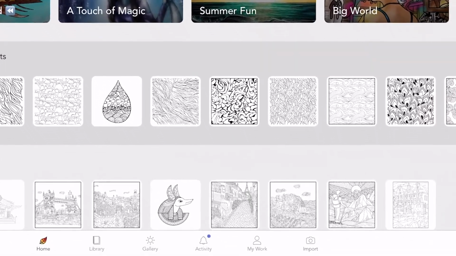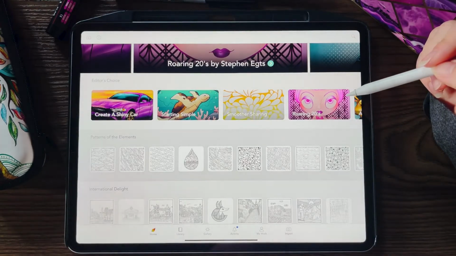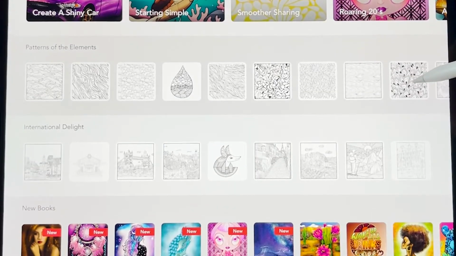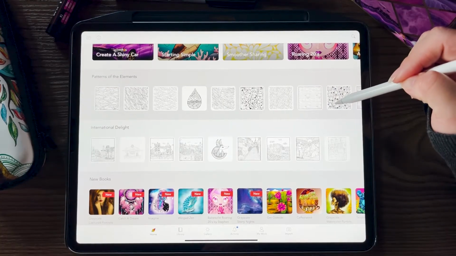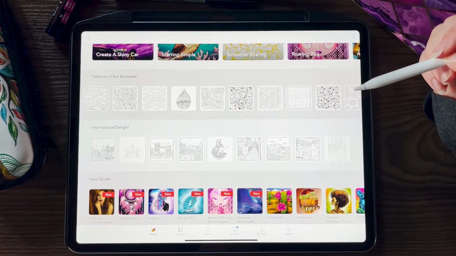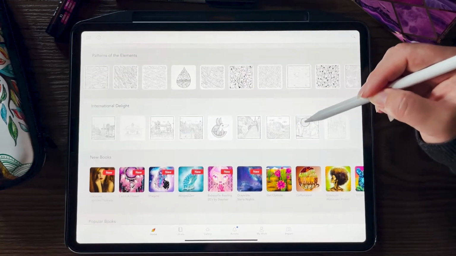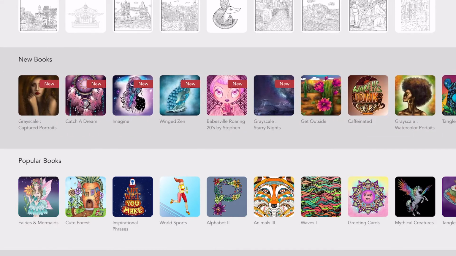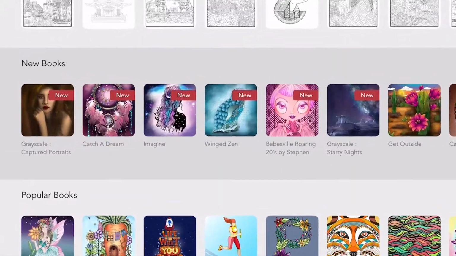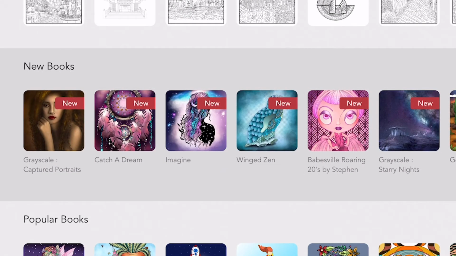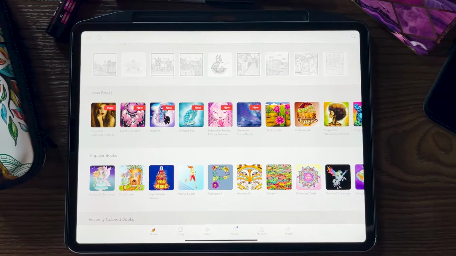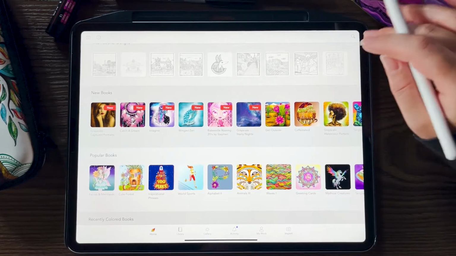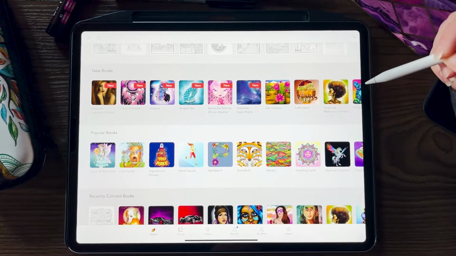A lot of it's very, very helpful and can help you create the coloring pages that you would like to do. So if you scroll down, here's some themes that we put together. Each month you'll see different ones up, and it just helps you select coloring pages faster and easier. And then here is where your new book selection comes up. So it'll be starting newest to past new books that are winding down. The newest ones right now, as I'm making this video, would be Grayscale Captured Portraits and Catch a Dream. And we release pretty much 2 books every week. So you can look forward to new content every week, which is awesome. And of course, we have the one featured artist every month.